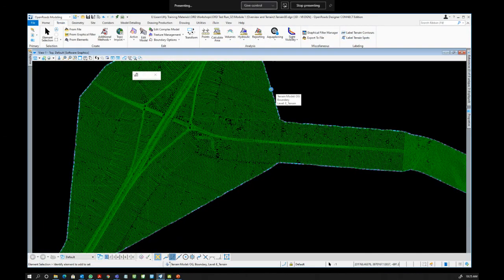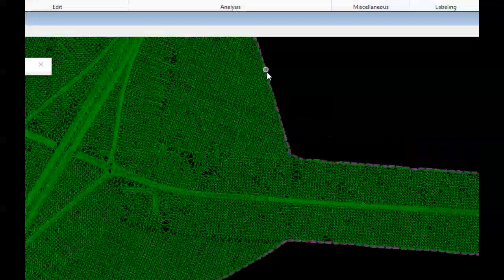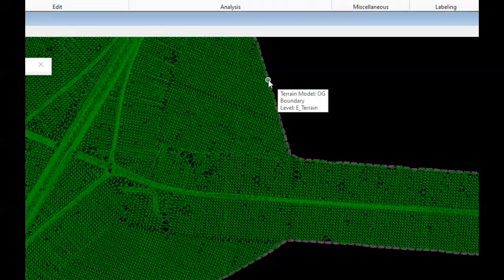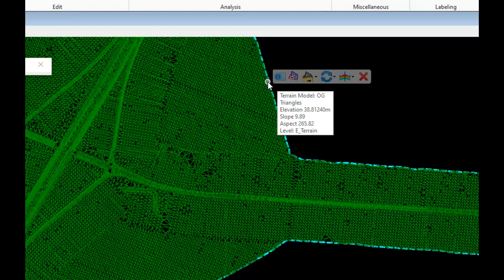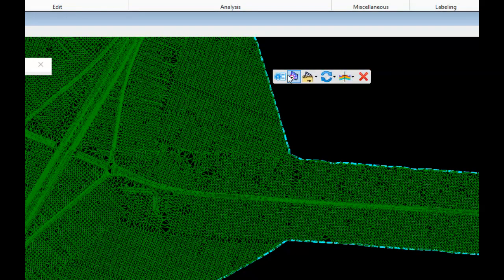Now, if your terrain is already final, notice my cursor, which is the arrow with a small circle. If I hover my mouse over the edge of my terrain and left click a little bit, it displays the context menu.